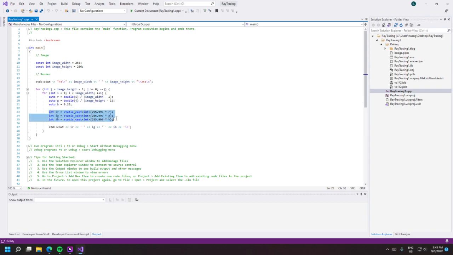I think this is just a way to cast the double or the float to int. I don't want to say pixel, because maybe pixel is not the right measurement there, but it's some kind of conversion that makes the format match. Okay, so I can build and run it again.